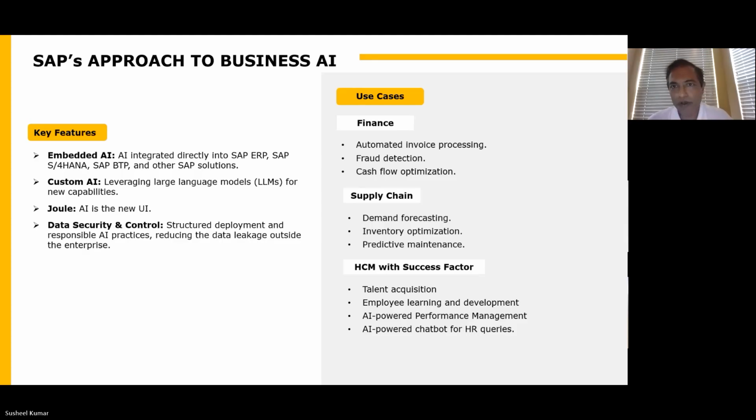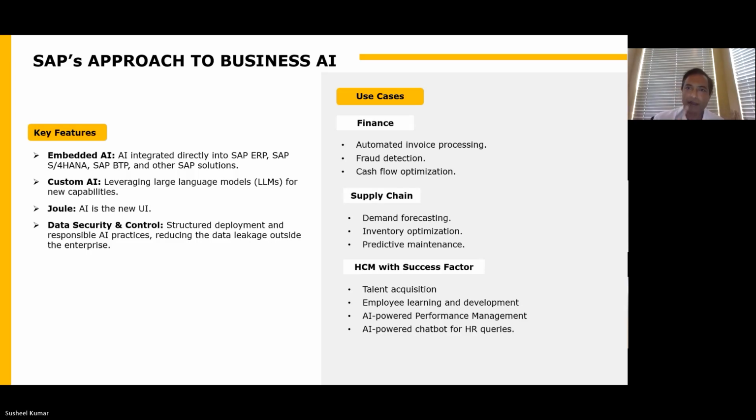Embedded AI is the out of the box features, over 200, 300 AI features that you can get that are embedded in SAP S/4HANA and all the line of business applications like SuccessFactors and others, right? And then Joule, of course, as SAP likes to say, AI is the new UI. So Joule is really the digital assistant that we will be using going forward when you're looking for your purchase orders in finance or any other interaction, right?